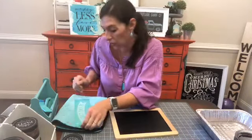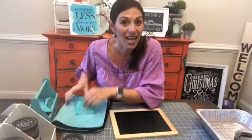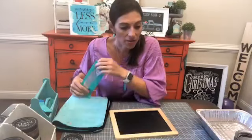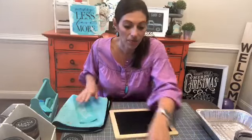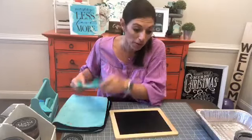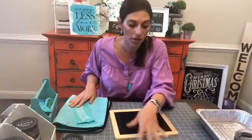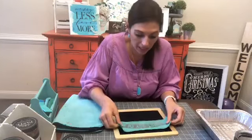This one only had the first day of — it doesn't have last day of school. The new upgraded transfer has first day and last day. It's got all the same words and numbers, but it also has more words — it has freshman, sophomore, junior, and senior. It has some hashtags, school days, and teacher life. And it has a little globe that is super cute, plus some other little elements beyond what the old school days transfer had.